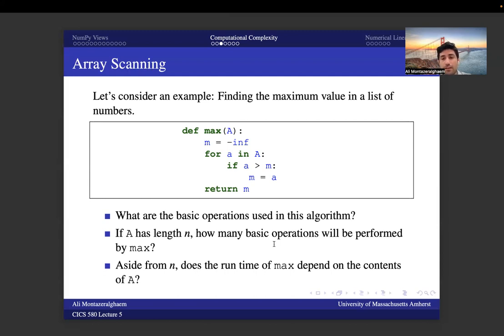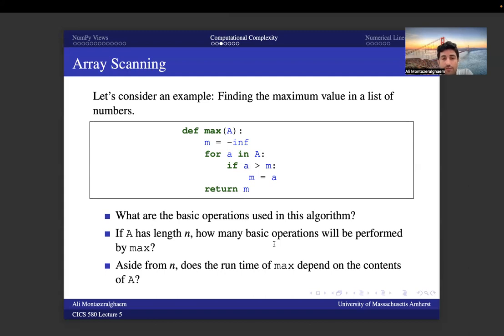If the contents of A change, and we have n numbers in the list but the value of each element changes, the runtime of this algorithm for finding the maximum value does not depend on the contents of A. Different values for each element cannot change the runtime of this algorithm, right?